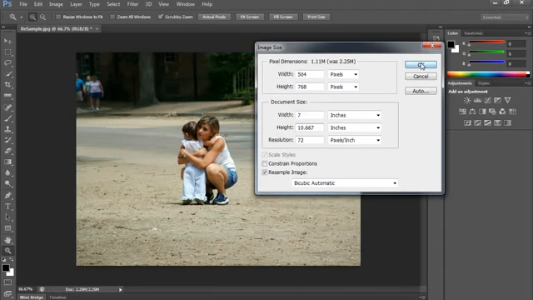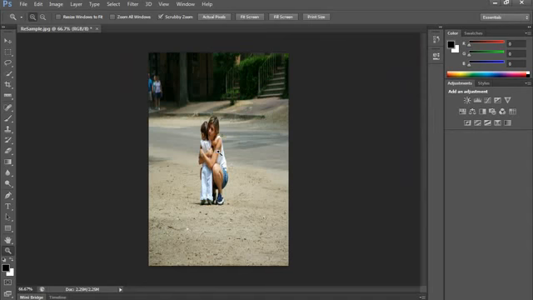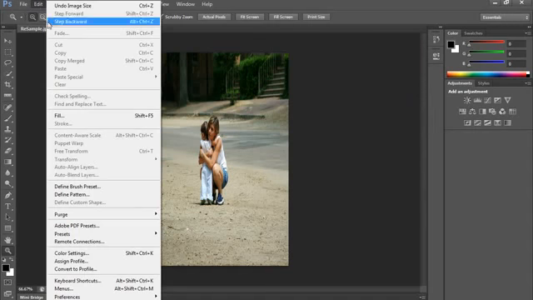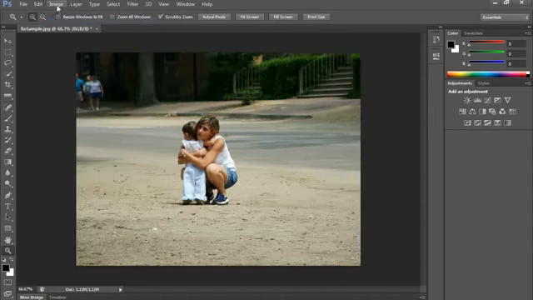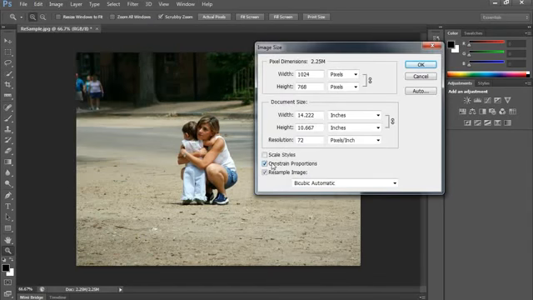Let's see how that looks. You see how that smashed it. I'm going to step backward again. If I do Image Size again, if you have constrained proportions there, and I change one, if I make that 7, notice that the other features all adapt to that.